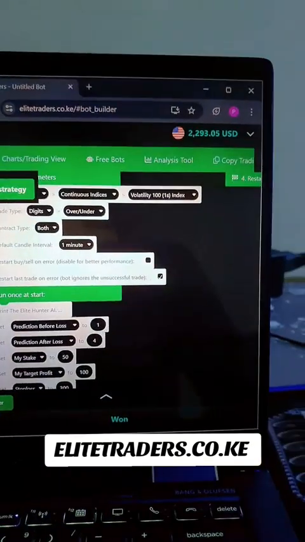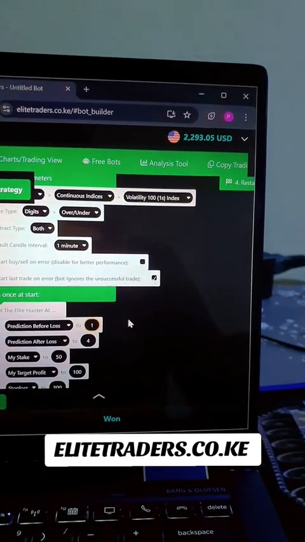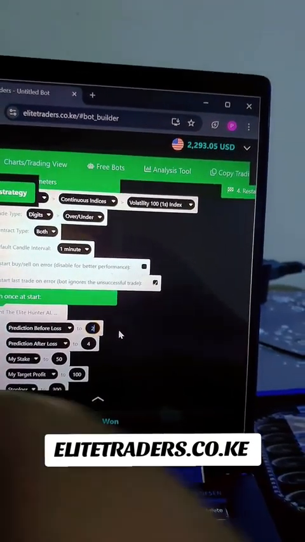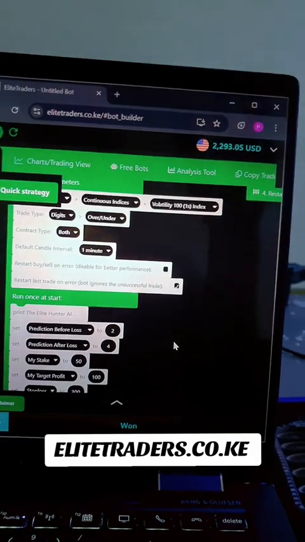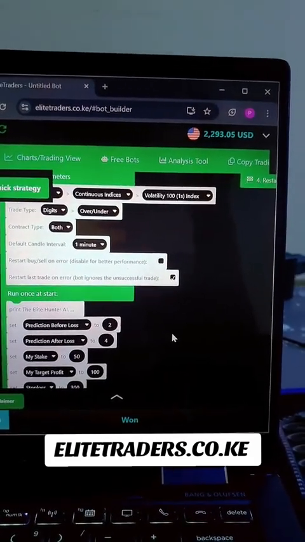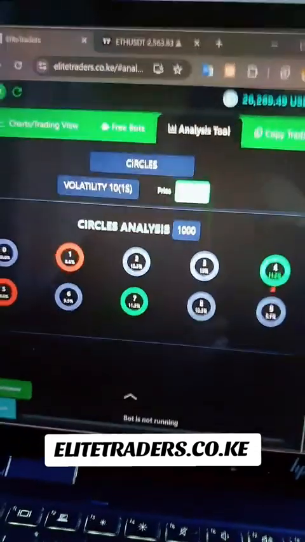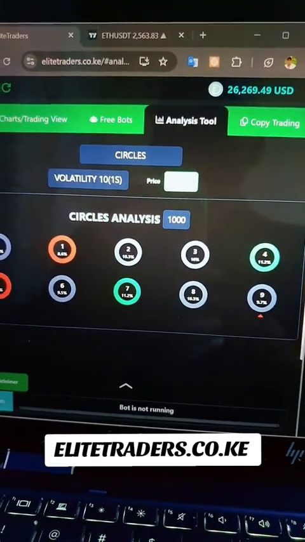Just in case you want to trade over 2, you just need to come and set up here, that is over 2. Just set up this part, that is 2. And the robot will automatically execute trades on over 2 and make a recovery with over 4. It's actually that simple. Yeah, the market is still on the rise, so that means we are still safe. You can continue executing your trades.